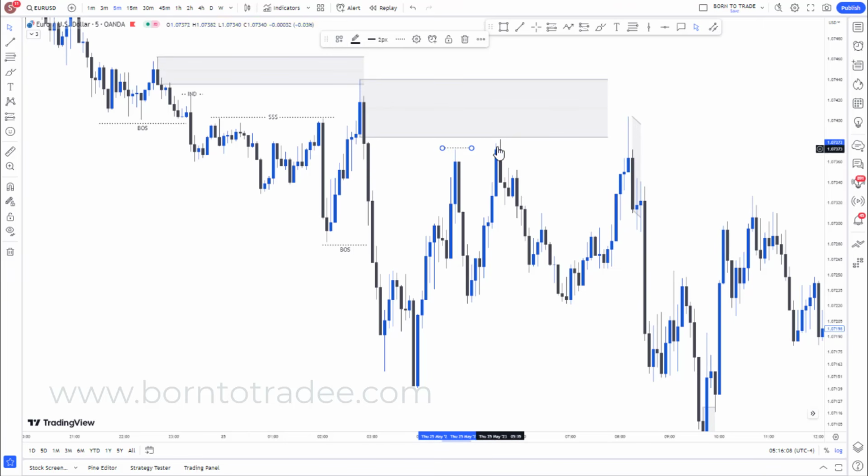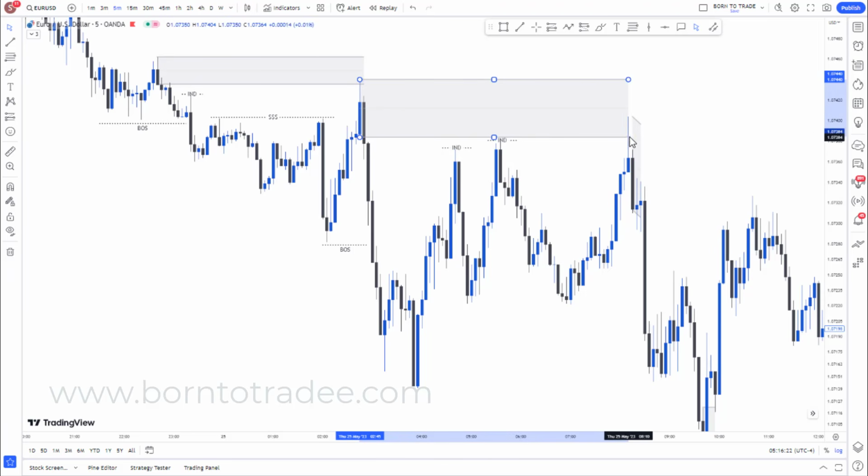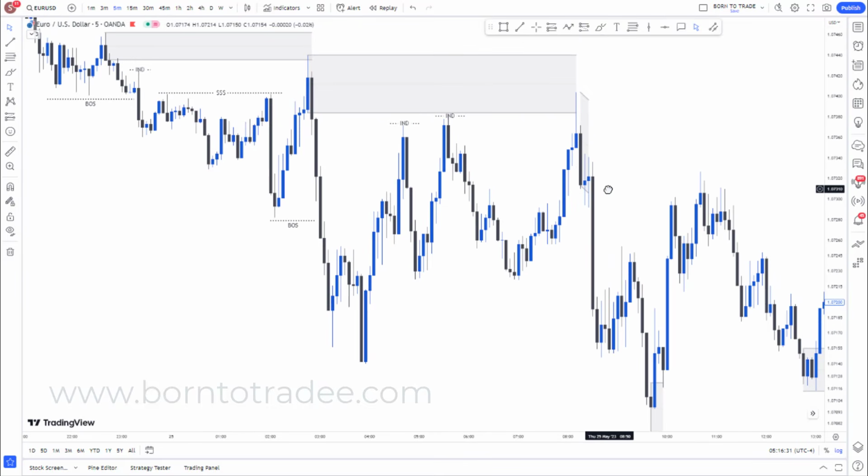So this is a liquidity area, and if you look right here, price came very close to a point of interest. Like I explained in some of the examples, price came very close to a point of interest, and you see it reacted to the downside. Then price comes back, sweeps that inducement area, and you see how price pushed to the downside. You see how massive that move was. So that's simply how to identify inducements. Inducements increase the probability of our zone playing out. It's another concept of liquidity.